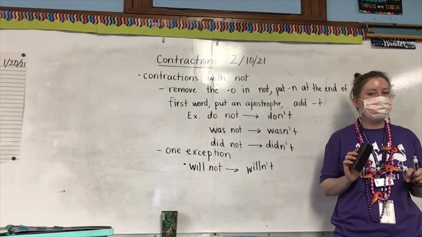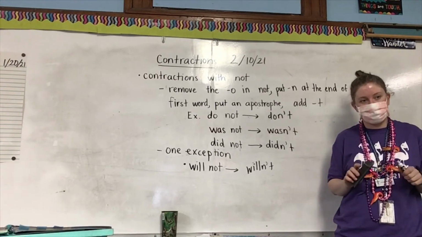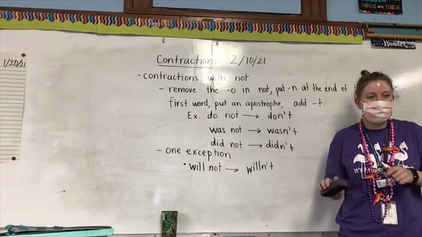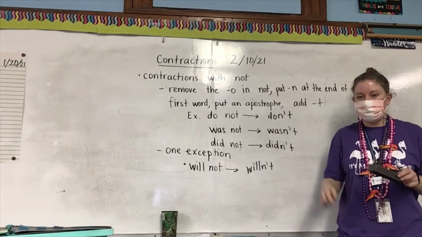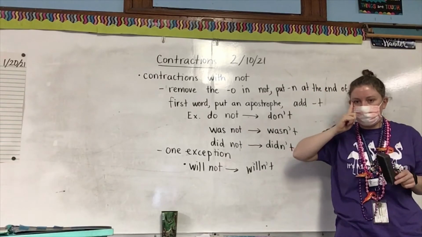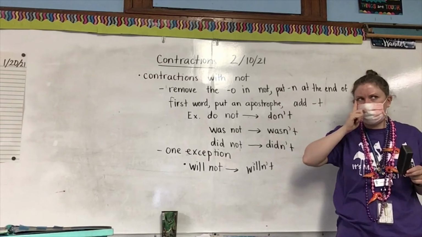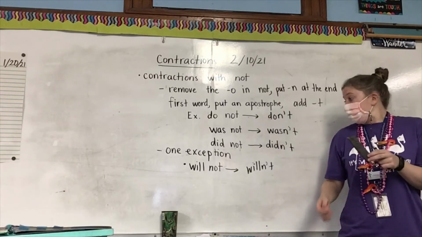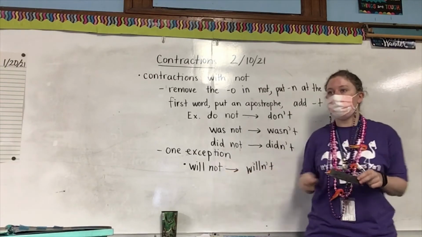What do we write? Cullen. Will not. I'm trying to make a contraction. We can make a contraction, but it's not willn't. Come on, guys, think. You're just saying the first thing that comes to your mind. So you said wouldn't, because you were like, oh, I would just say I wouldn't. But if you think about it, would is completely different from will. So that can't be it. Aaron? I'm not. Nope, that's a contraction for I and M.